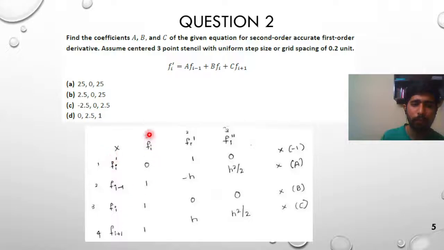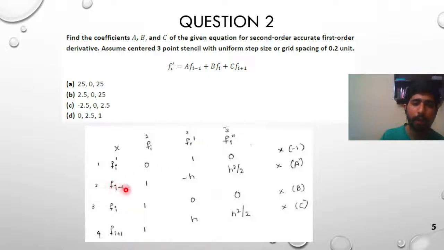In between the first column and the second column, or you say the zeroth column and the first column, you can write an equal to sign. You equate this to this whole sum. You can try to understand it in a much better way if you just write it down as a different equation. Say fi dash is equal to fi dash, I'll write down.